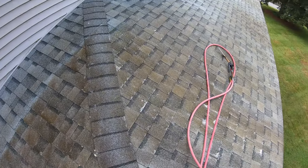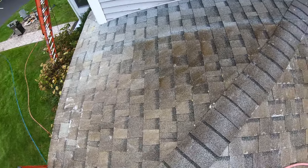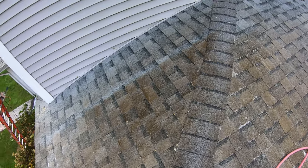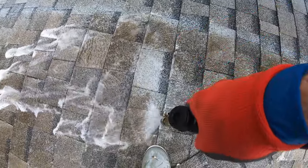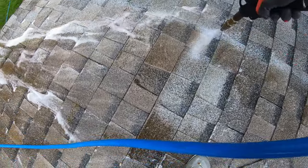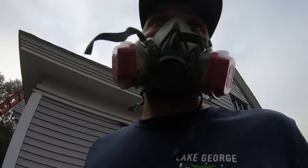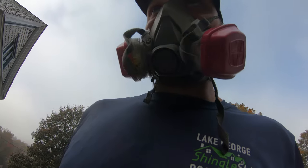See all this discoloration? That is not algae. That is not mold. The SH will not get rid of that. It's dirt. I usually don't have to do this. This is actually the second time in a week that I've come across actual dirt on the shingle. So I'm going to rip through here, clean these up a little bit.